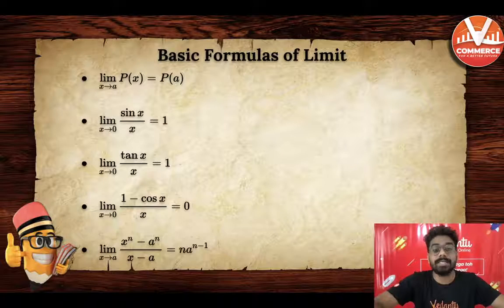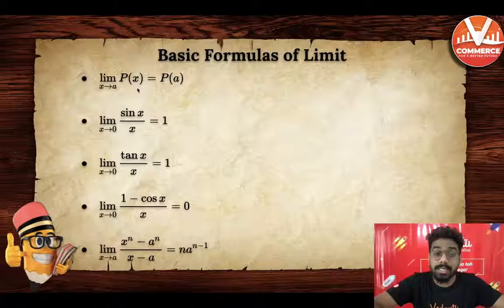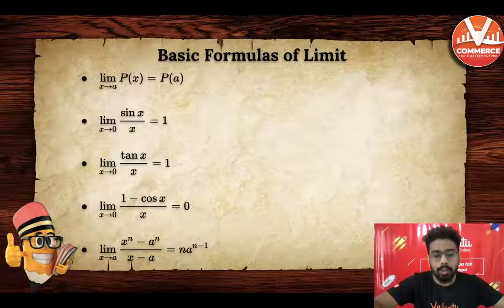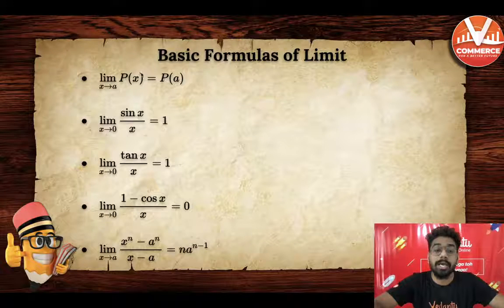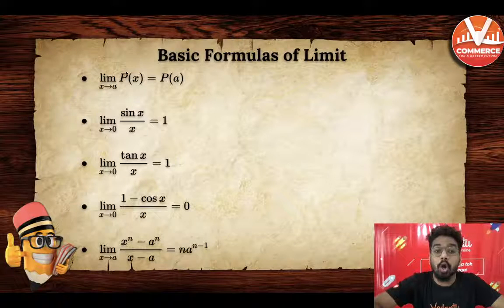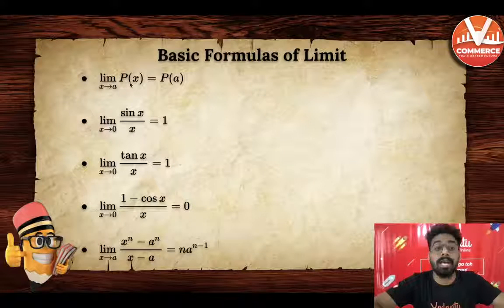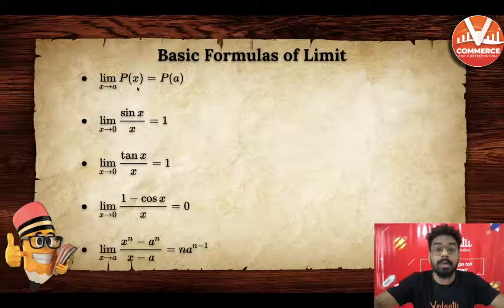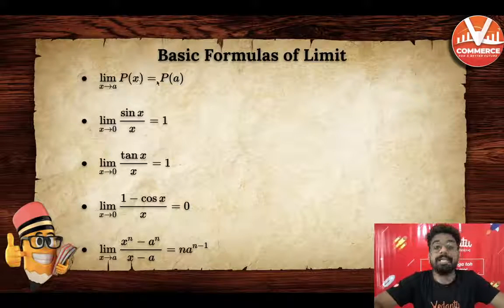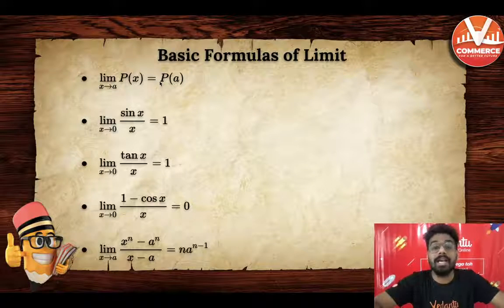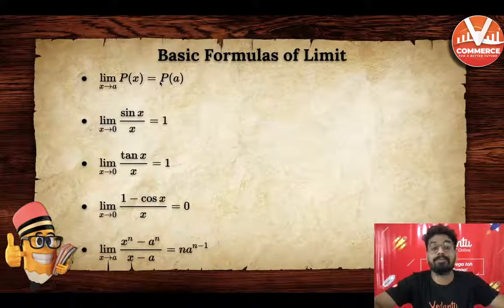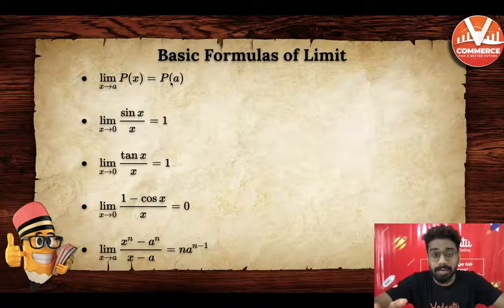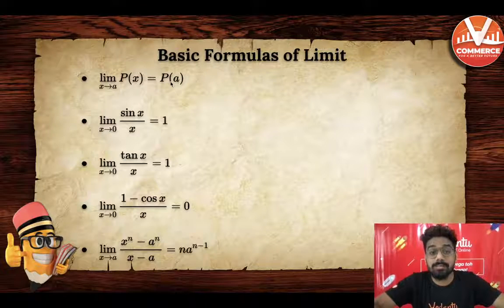Now what does it say? The very first thing, what does it say? It is the first step of the limit for any question. If you are having a function, always first put in the exact value. x tends to a means x is not equal to a, but still we will put x equals a, and if we get a determinate form, whether a finite value or an infinite value, but it should have some value, we can write down our answer.